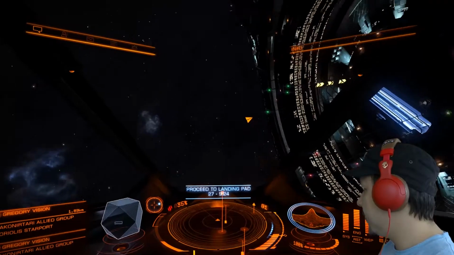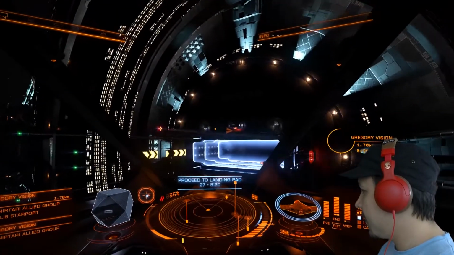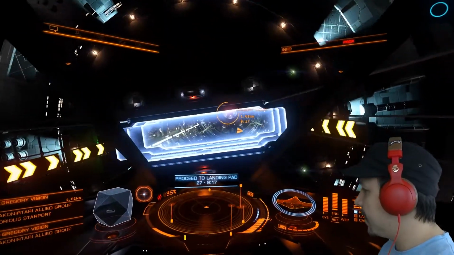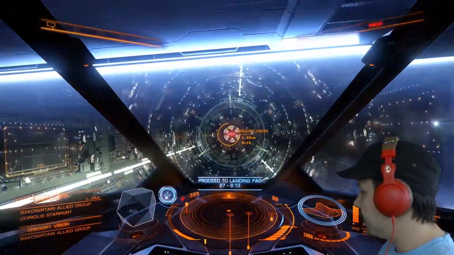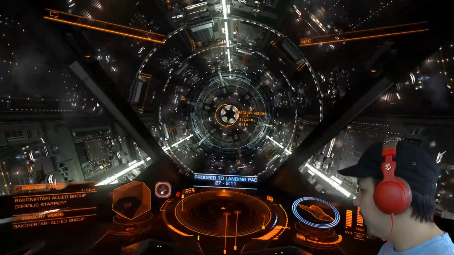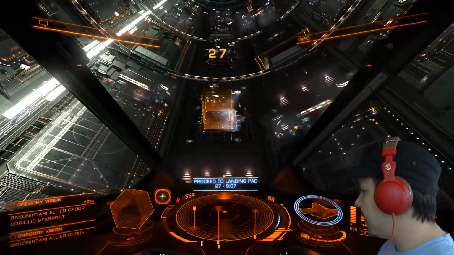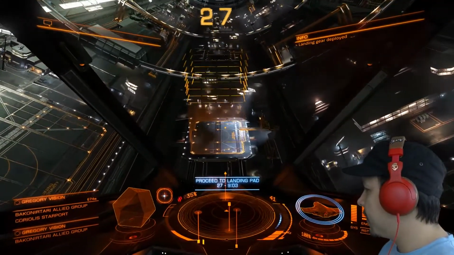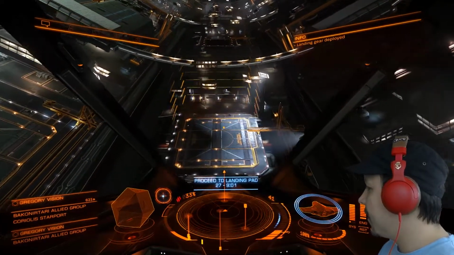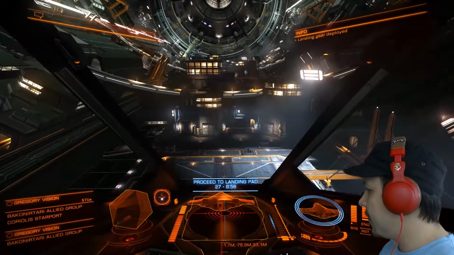Slow it down. Use some downward thrust to get in line. Lateral thrust with Q and E. Let's get right in there and we cruise through. It's a fun moment too. 27 is right there in front of me. You come in nice and easy. Deploy the landing gear, L. Landing gear deployed. Downward thrust.